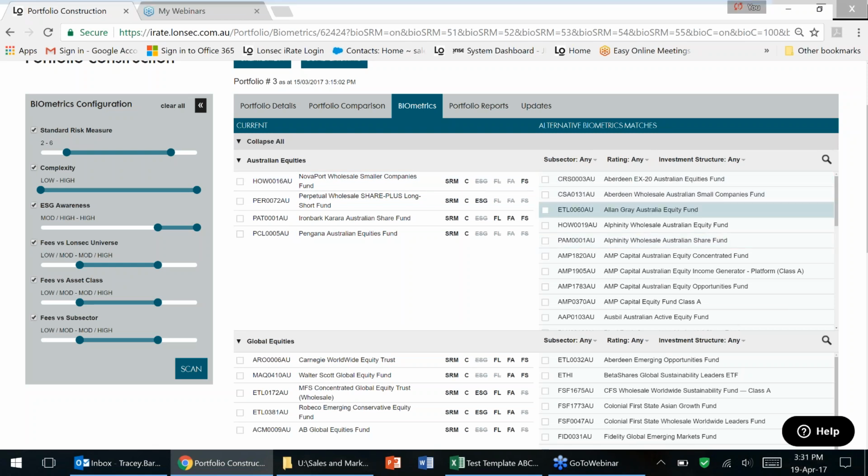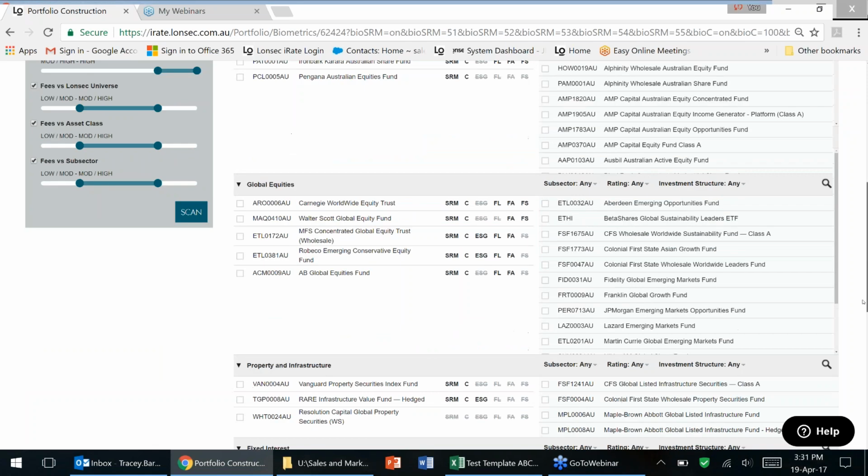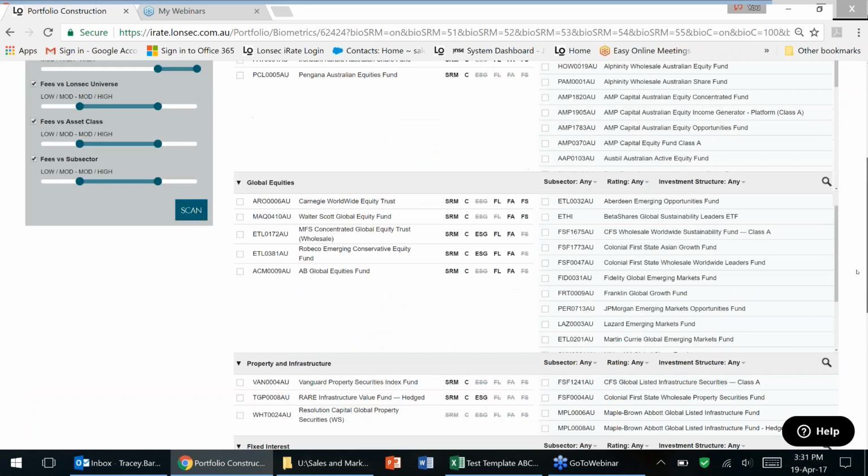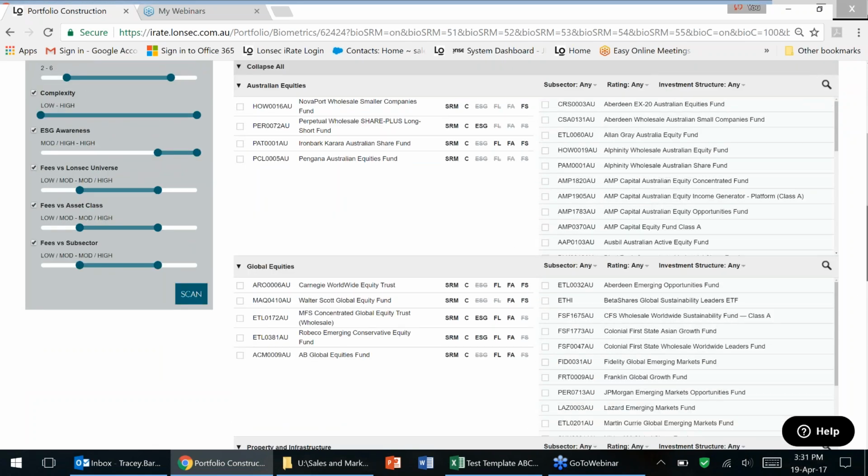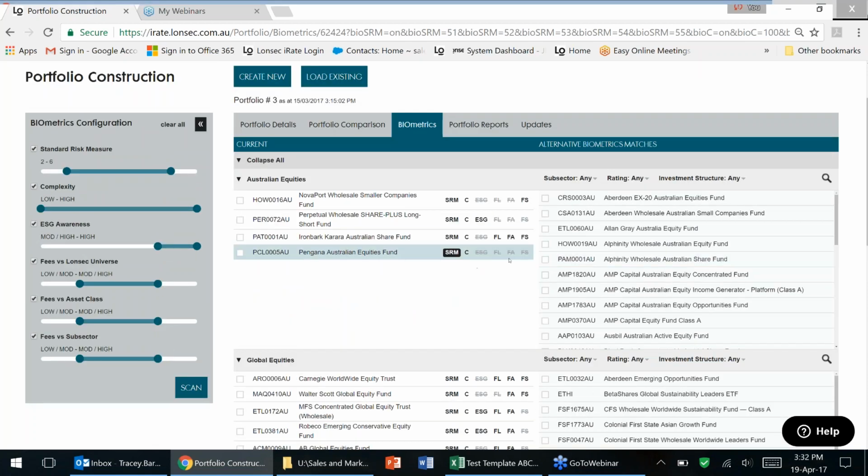With this configuration, these are the possible alternatives. So you could, in fact, change some of these if you wanted to do so. I'm just going to scan down through here and find one that matches all of them, if we can find one. So for example, one that has the least amount. Let's just take Pangana. This only has 2 that it matches on our criteria. If we need these to be all populated, what we can do is select one here that matches all of the criteria.